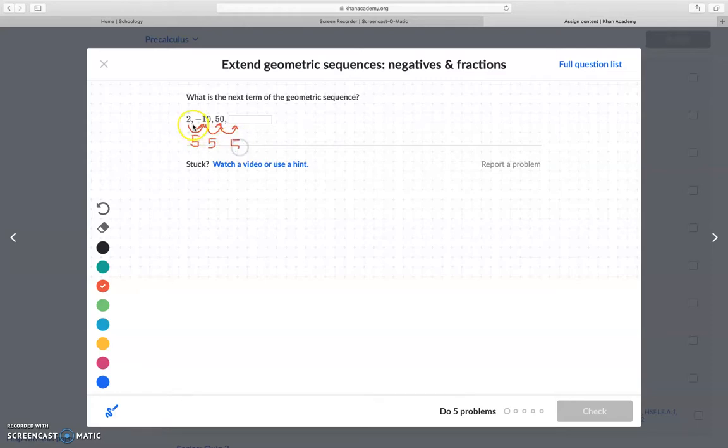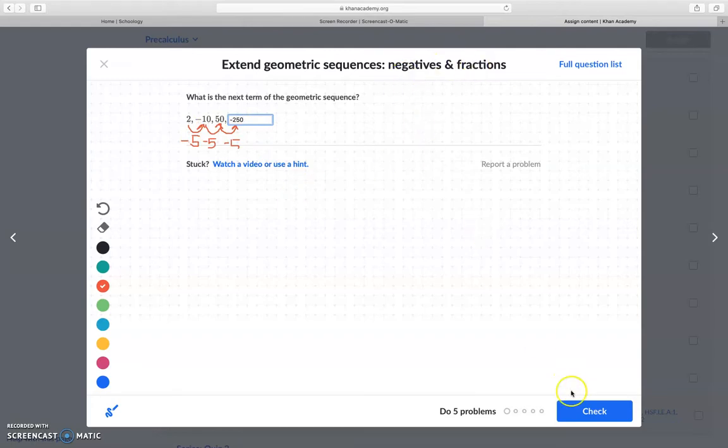But since the sign changes every time, we know it's multiplied by negative 5, because 2 times negative 5 is negative 10. Negative 10 times negative 5, that's double negative, gives you a positive 50. And then 50 times negative 5 is going to give you negative 250. So if the sign is changing each time and it's geometric, you know that they're multiplying by a negative. Okay, so I probably should have given you guys some think time to try and do that, but essentially that's what you're going to do.